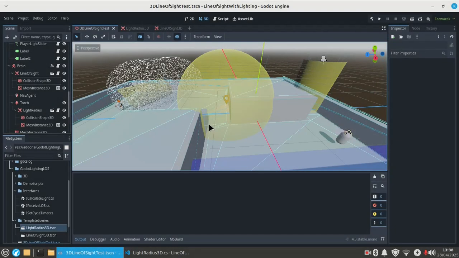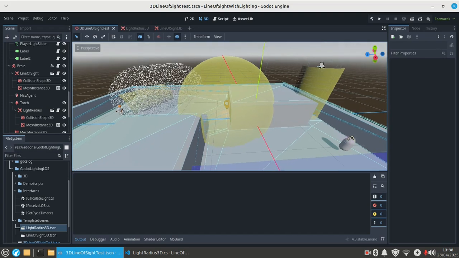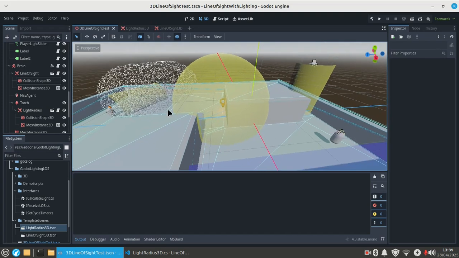This is a line-of-sight system for Godot that takes lighting into account. It's an updated version of something I shared maybe a month ago, following some feedback from the Galway Game Devs meetup. It's inspired by something I did over 9 years ago, nearly a decade ago in Unity, which in turn was inspired by, if I remember correctly, the line-of-sight system from Thief and Thief 2.